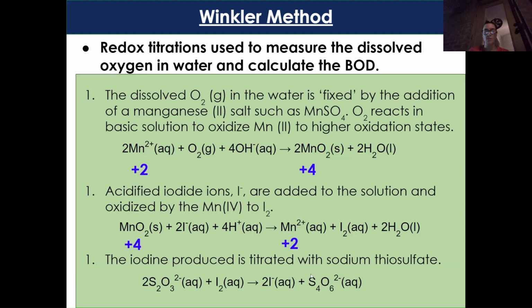So from this, you can figure out, okay, what's my concentration of iodine? If you know your concentration of iodine, then you can say, okay, well, what is my stoichiometric ratio between iodine and manganese dioxide? And then look at the first equation and say, what's my stoichiometric ratio of manganese dioxide to oxygen? So it's kind of like a 3-step back calculation using stoichiometric ratios to get to the oxygen, which is what you care about.